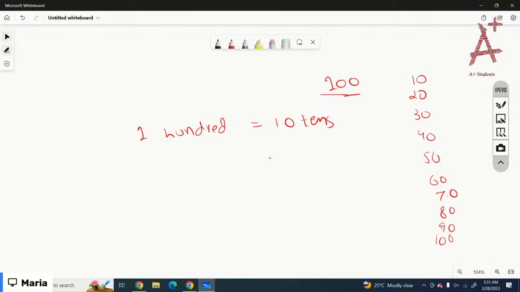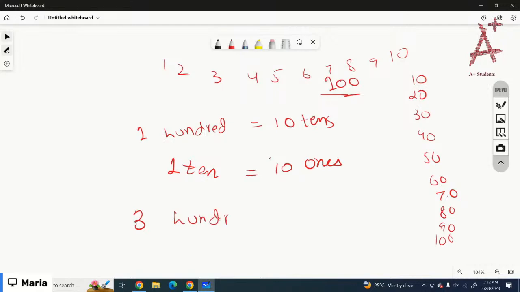Now if you see in 110, how many ones we have? Up till 10: 1, 2, 3, 4, 5, 6, 7, 8, 9, 10. So in 10, you have 10 ones. Got it? So if you need to see in 300, how many tens we have? Like 100, 200 and 300. We know in 100 we have 10 tens, again 200 10 tens, again 300 10 tens. Just add them. That means up till 300 you have 30 tens. They are the very basic things you need to learn. Got it? If you have any question, you can ask.